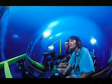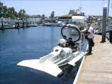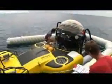SEAmagine's 2-person and 3-person submersible models are all based on the same guiding principles. The acrylic cabin is a clamshell design, which opens at its equatorial ring and provides easy access for boarding from the dive platform. The 1-atmosphere cabin has 72 hours of reserve life support in addition to its maximum mission time of 6 hours.